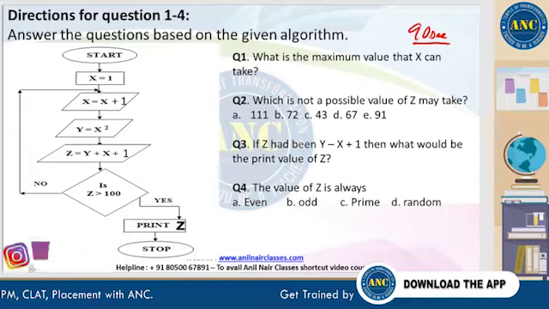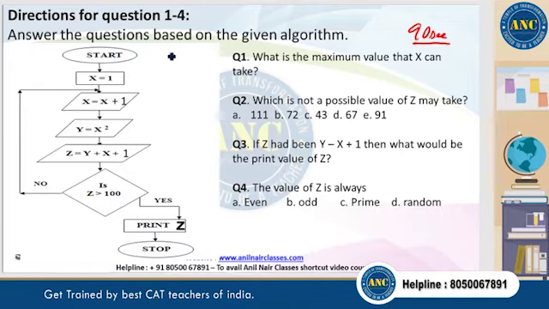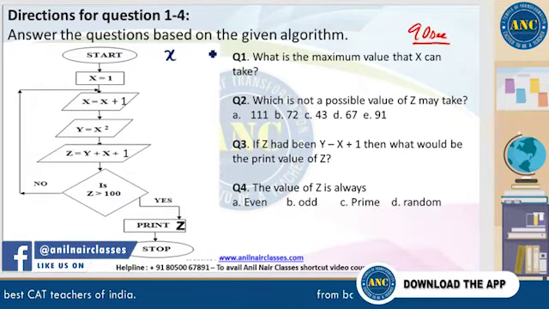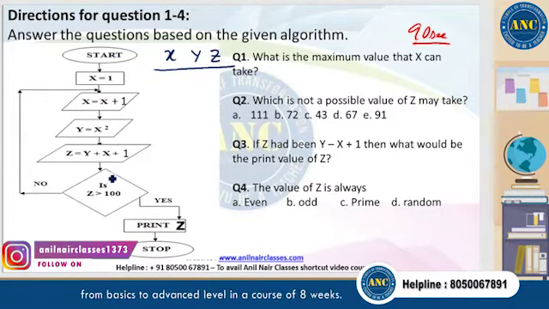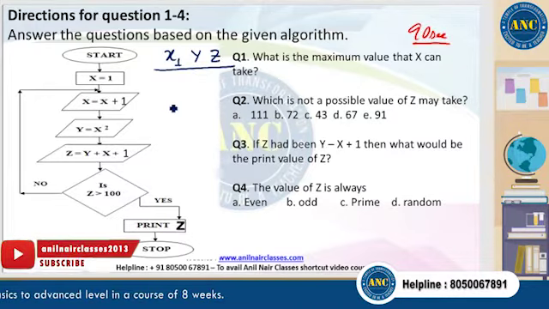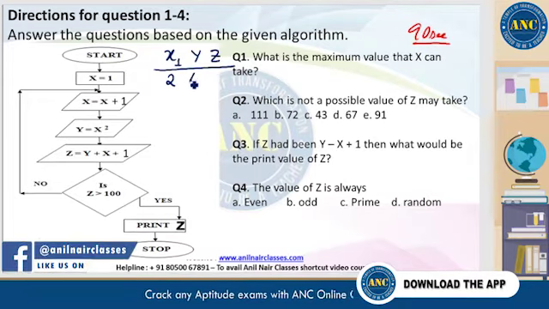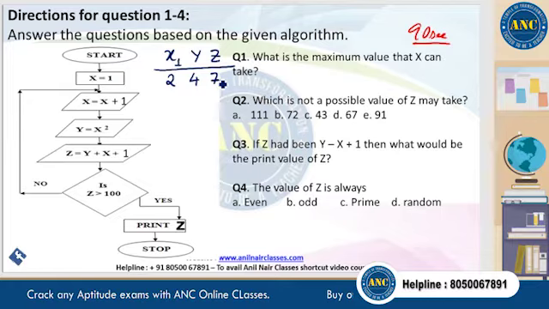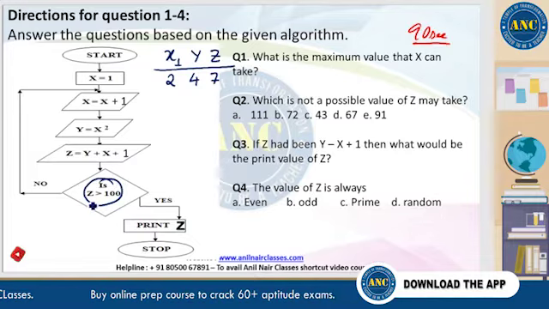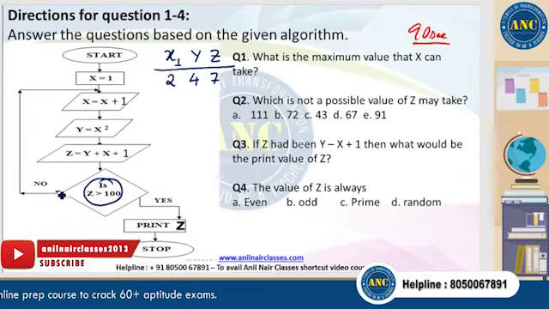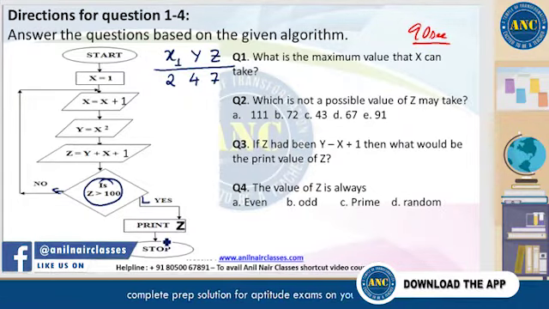We have a few things to work with: the value of x, the value of y, and the value of z. Initially x takes the value 1, but then x is assigned 1 plus 1, which becomes 2. So y is x squared, that becomes 4, and z is y plus x plus 1, that becomes 7. Then it asks: is z greater than 100? Is 7 greater than 100? No, so it pushes this way. If it was greater than 100, it would come here, print the value of z, and stop the program.